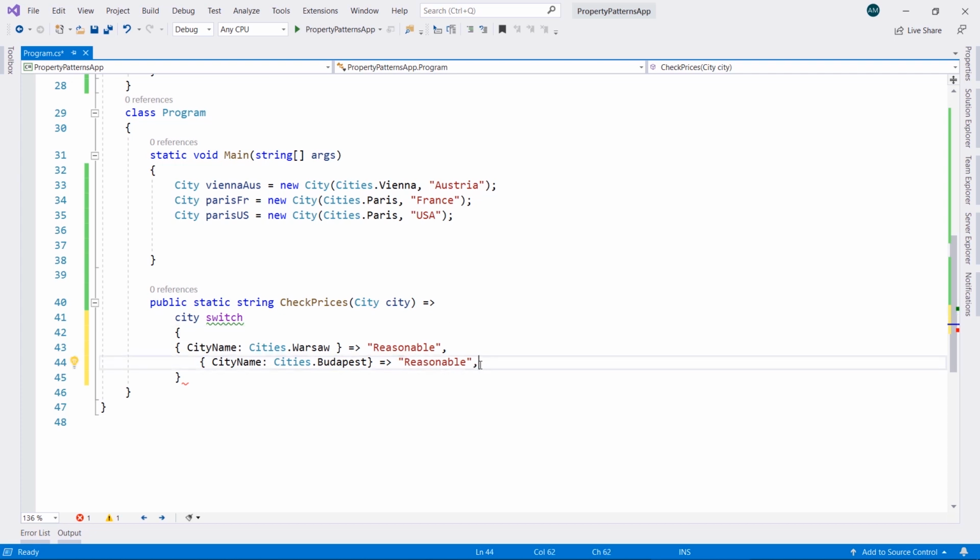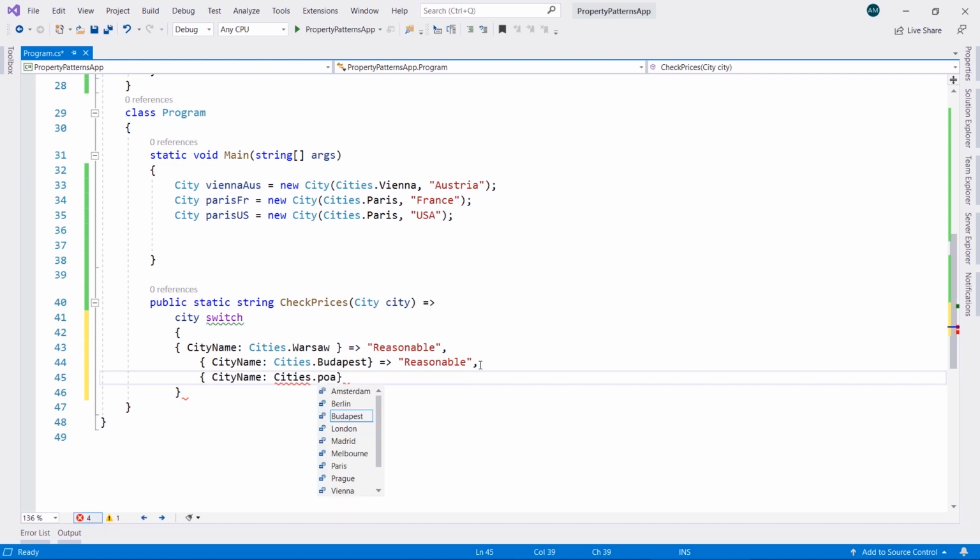Take the comma. And in here, I'm going to add Paris. If you remember, the city name is Cities.Paris, there are two Paris. So I need to add one more attribute or property to this case in order to be able to get a correct answer. So country name, again, this is the string, so I'm going to type it. You can go ahead and define USA. This has to match what you have written in here. If that's USA and this is US, this is going to be totally different.